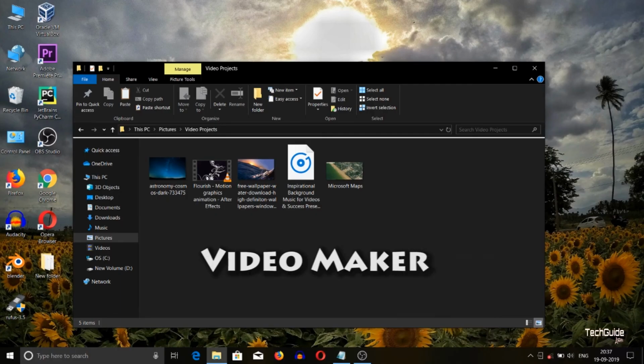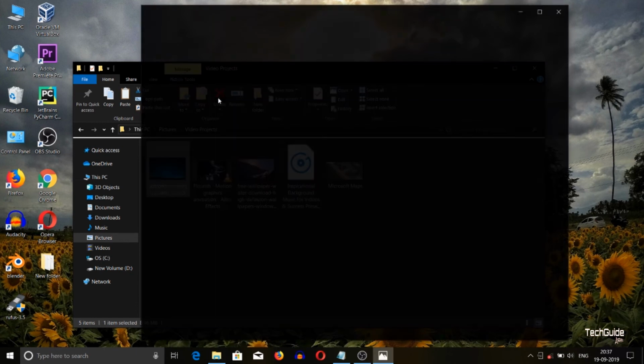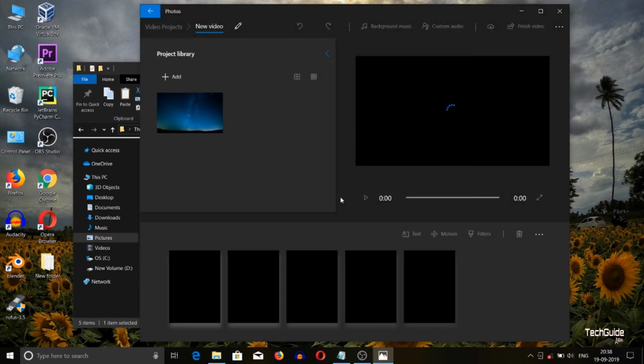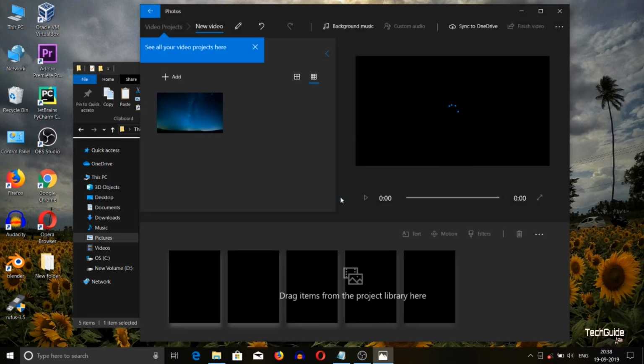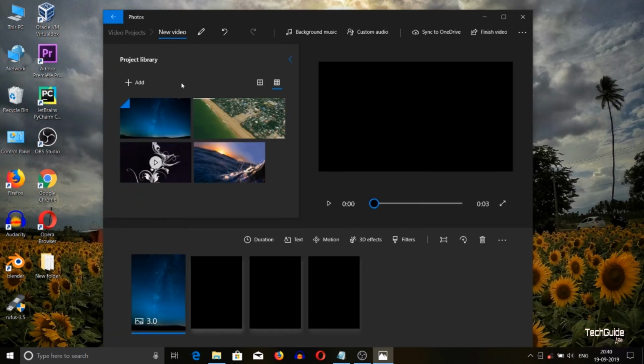A video maker. Windows Movie Maker. Remember that? I basically started editing videos on my Windows XP with the good old Movie Maker. And I became very sad when Windows stopped shipping the OS with the Movie Maker app by default. But now in Windows 10, it is power packed with its own inbuilt video maker. And it's quite simple and easy to use. And it's powerful too.